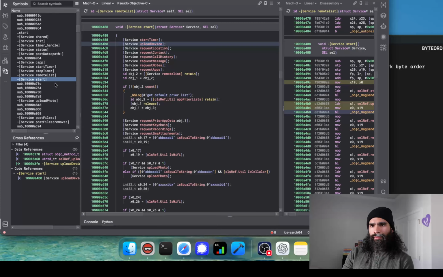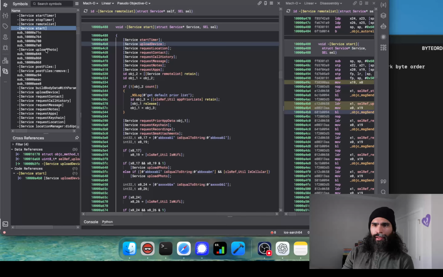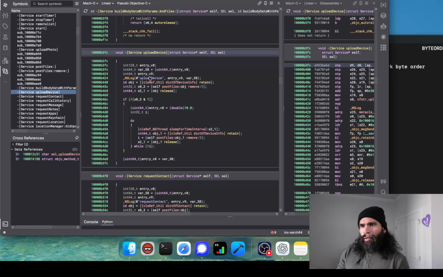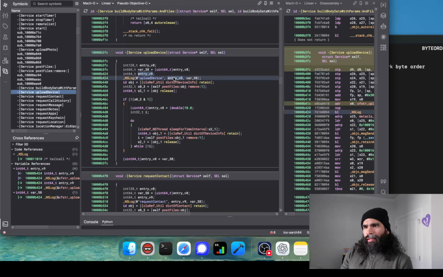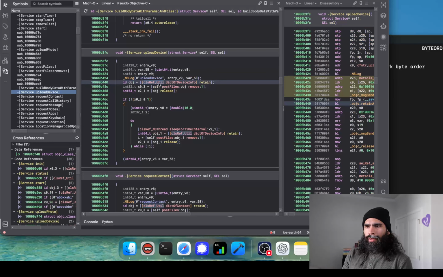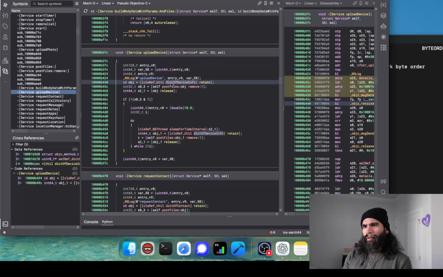Upload device, that's interesting. So if we go to upload device, we're going to get this NSLog for upload device that we're passing in, and then now we're going to use this util class, and we're going to pass this dictionary of device info, which is going to be here, and then we have a call to self for the post files.